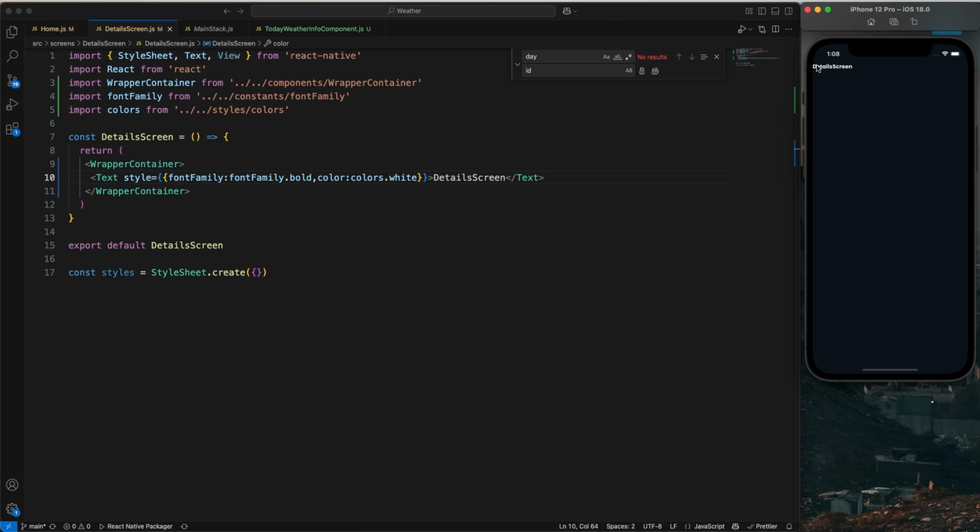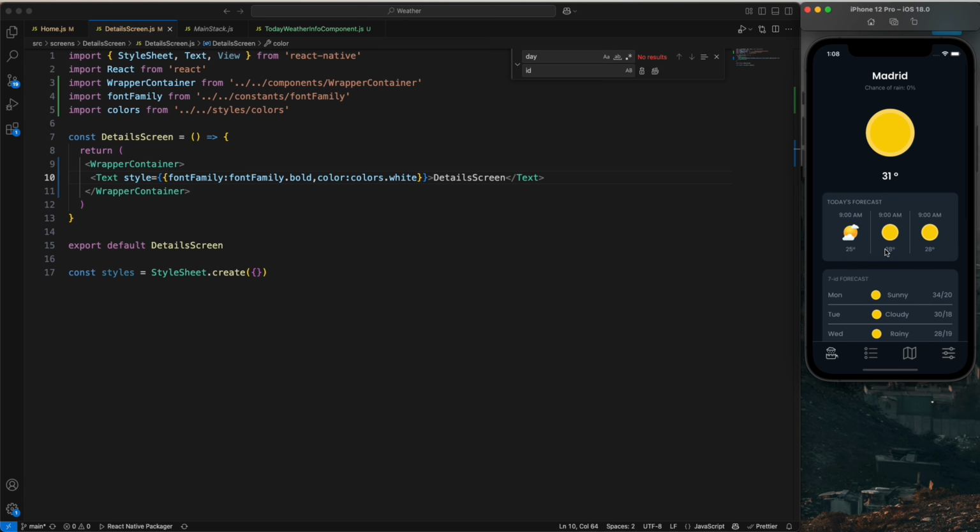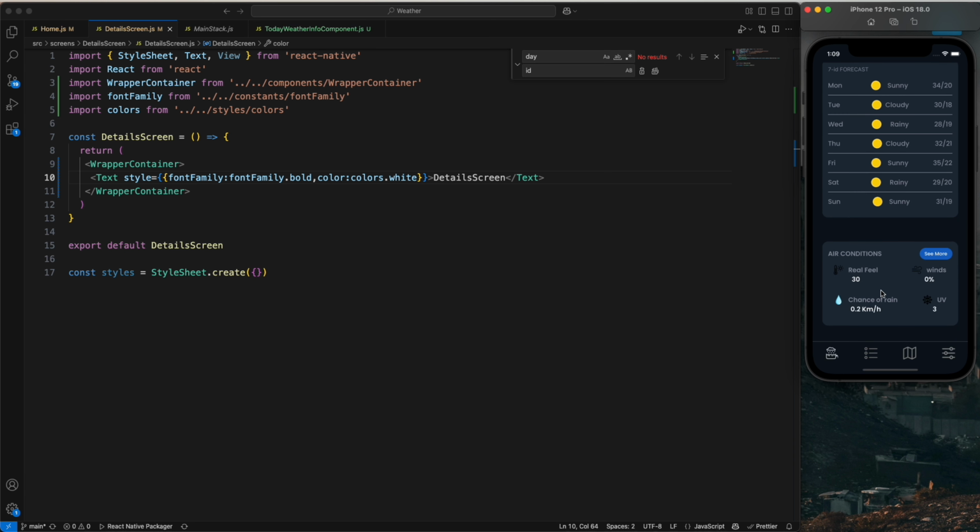So if I save it, you can see we have a detail screen, and let me go back. So like this we can create the card and navigate from one screen to another screen.